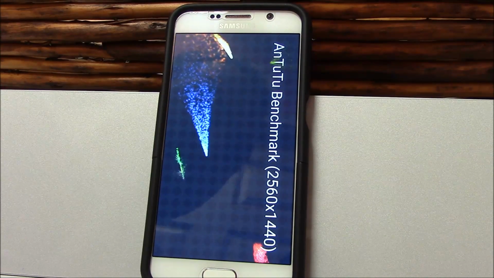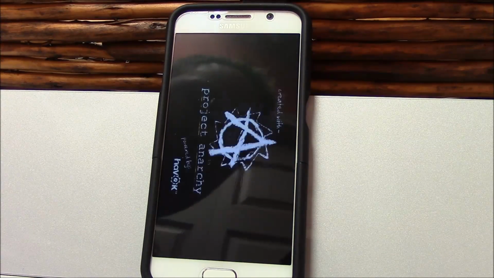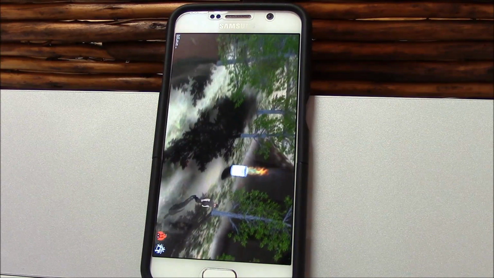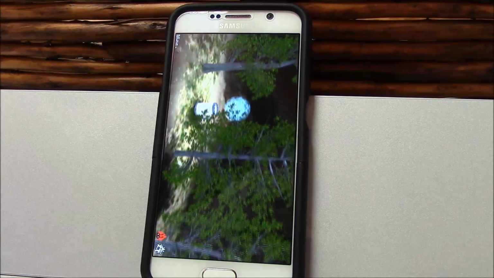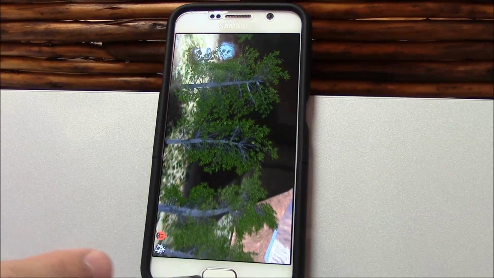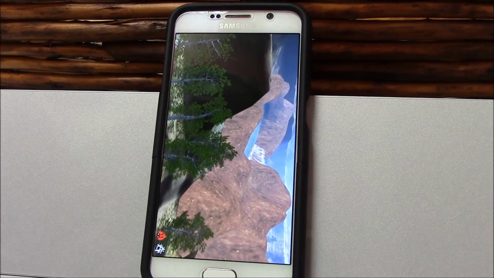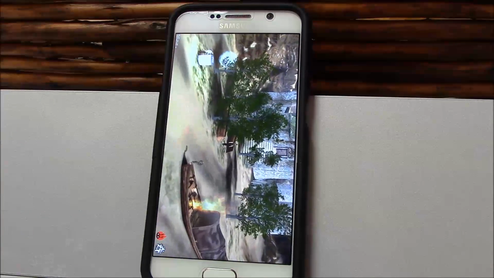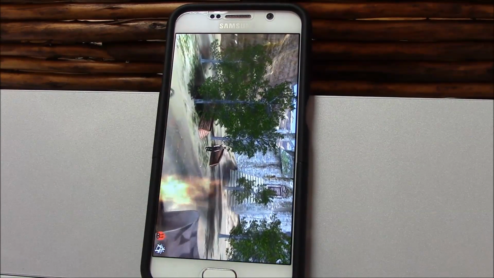I did try to cheat, and it's not recommended. I tried to reboot it with the timing, because I started recording how long it was going to take before it got done. It was incrementally a few seconds longer each time, obviously because the phone got hotter. I tried holding the power button, the home button, and the volume down button to get it to reboot. But I just couldn't get it timed right, and that's not going to be very effective because it might not get a chance to complete that backup, and then what good is it? So instead, I used Titanium Backup and backed up the apps.